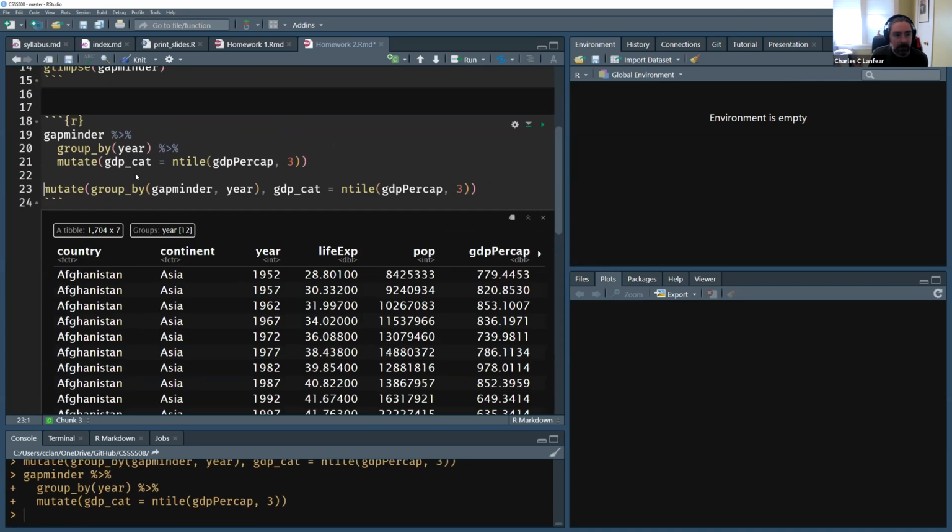The first one is easy to read. The first one says, take the Gapminder data and then group it by year, and then create a new variable called GDP per capita, which is equal to the tertiles of GDP per capita within that year. This down here says, create a new variable using grouped Gapminder data grouped on year to create a variable GDP per capita equal to the tertile of GDP per capita. This is, to me, a little bit harder to read. They do equivalent things. Technically, in this case, they'll operate at the exact same speed as well.